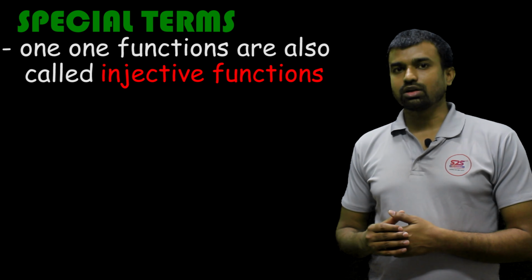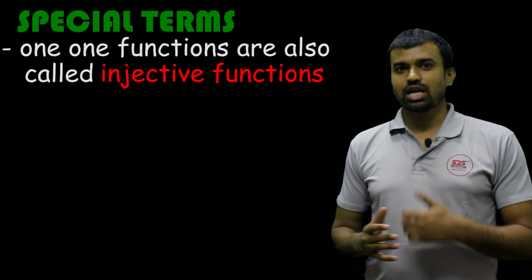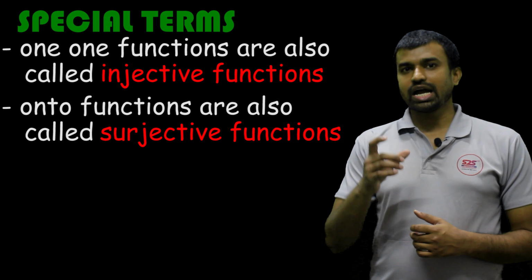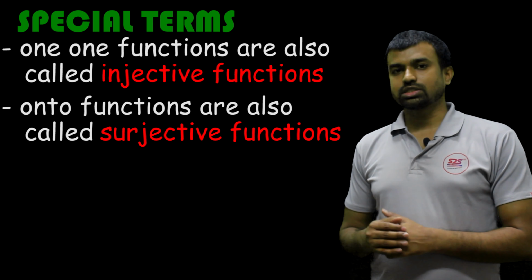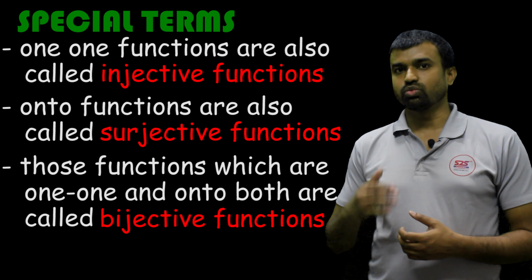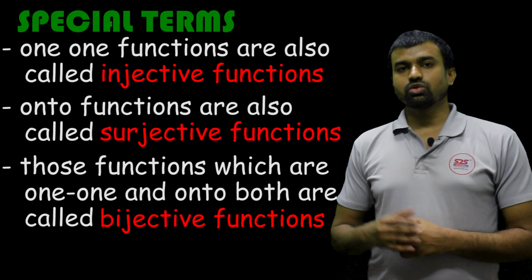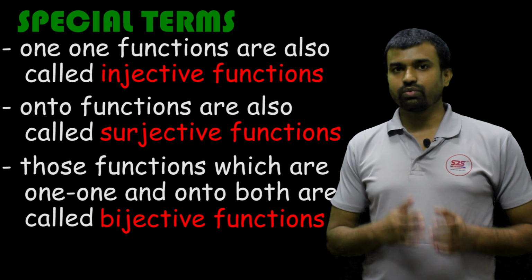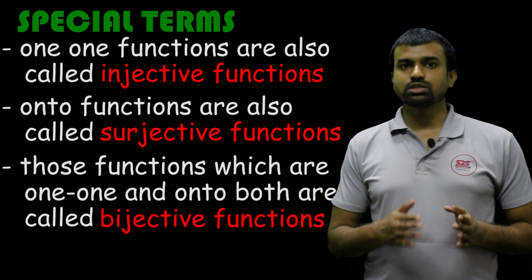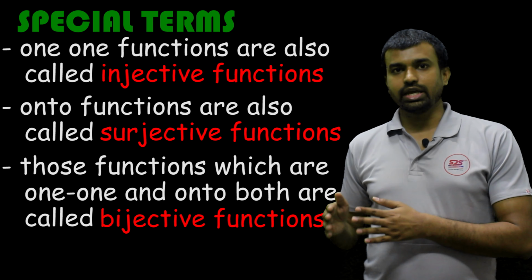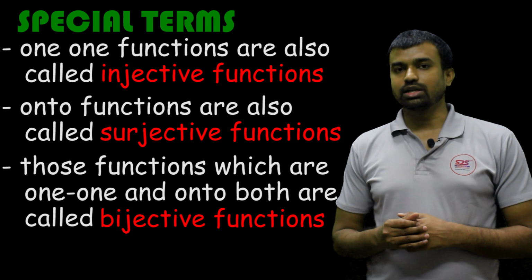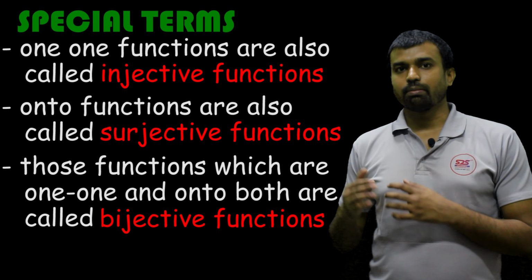Okay, now one more thing that we should know: one-one functions are also called injective functions and onto functions are also called surjective functions. Now we have one more kind of function that we need to discuss here, those which are one-one as well as onto. We give it a special name, that is bijective functions. So the function which is one-one as well as onto. One-one means all the elements of set A have different images, and onto means its codomain and range are equal. So these kinds of functions are called bijective functions.